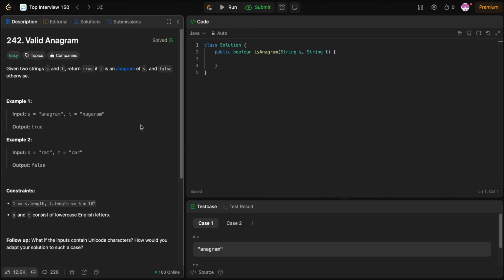And what I want to do is, first I'm going to check if S and T are equal in length, because it doesn't say anywhere that they're equal. If they are equal in terms of length, then I am going to make a frequency array for string S. So I'm going to go through every element in S and then basically create a hash map to store the frequency of each element in S.